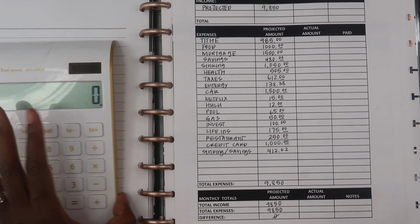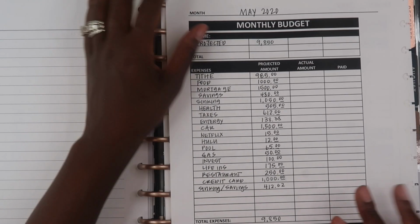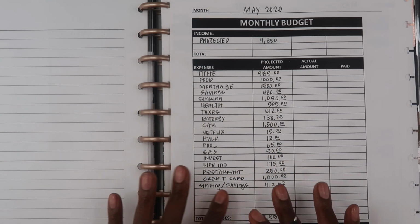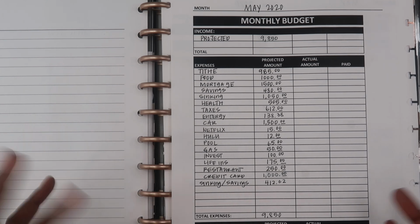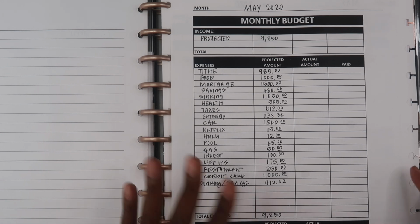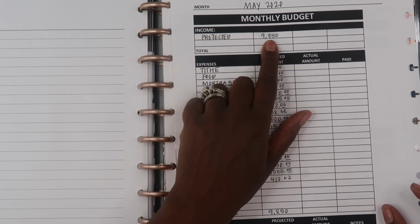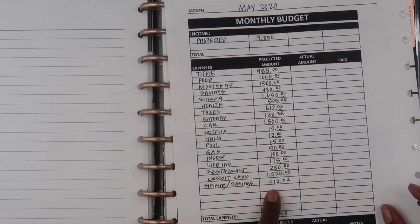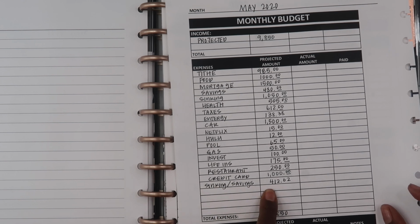Okay, I've added all of the expenses and the income to my monthly spreadsheet. The good thing about this is that every time I do this, I might end up being below or above where I really want to be, but it's all just an estimate until I get the actual numbers. So this month I'm projecting $98.50, and I've allocated all of the expenses out and even put the remaining balance to either sinking funds or savings at the end of the month.